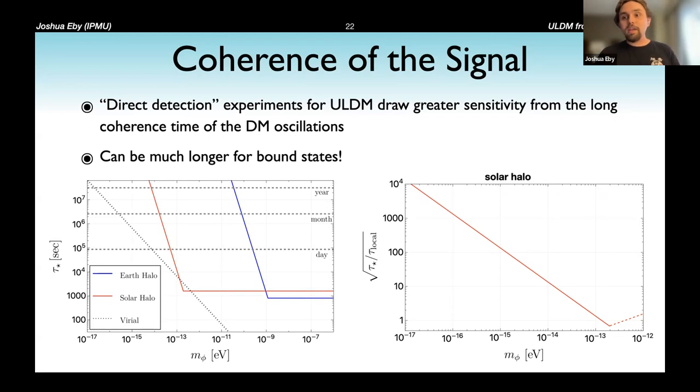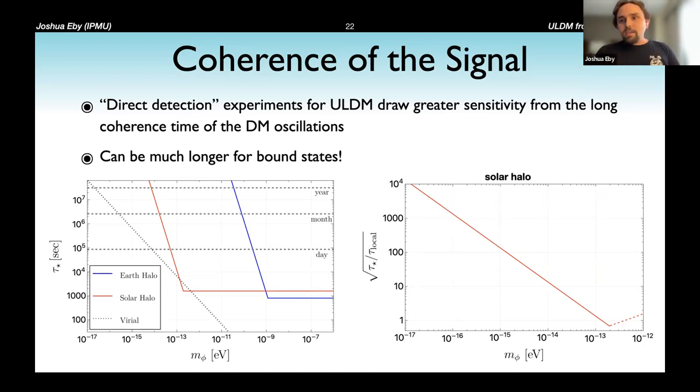And this has implications for experimental searches, because generally dark matter searches optimize their scanning times based on the assumption of virial dark matter. But it could be that where they thought they could only gain signal coherently on a timescale of a day, for example, at this 10 to the minus 14 eV benchmark, the dashed line coincides with roughly 1 day coherence time. So maybe the experiment was only going to run for a day, but actually the coherence time, if it was a solar halo, would be a year. So that experiment could integrate much, much more signal at those points and actually become much more sensitive just by choosing their shot times effectively in a direct search for a solar halo.